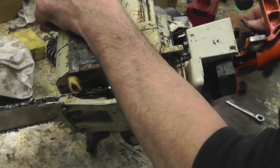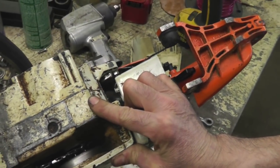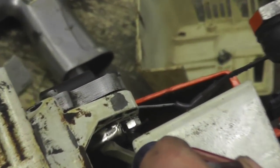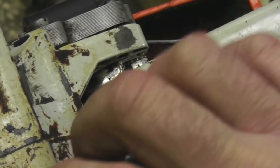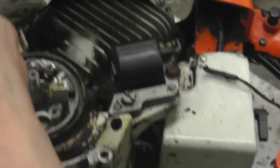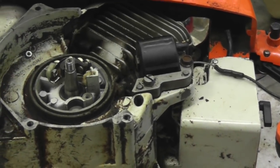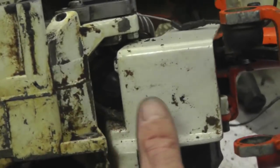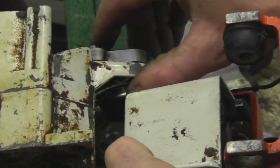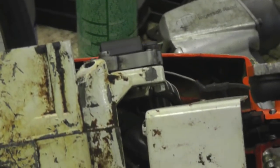Now this is the tricky part. Can you zoom in on there? It's hiding this component. See, I got this mounted to the back side. So what I had to do is put a longer screw in there with a nut. Now it's metric. It's 5 millimeter, 0.8 threads. So I took the original screw out that looked like that, and I found me a longer one, and then I put a nut on the back side and mounted that. It has to be mounted, grounded to the coil. That's the only place you can ground it.